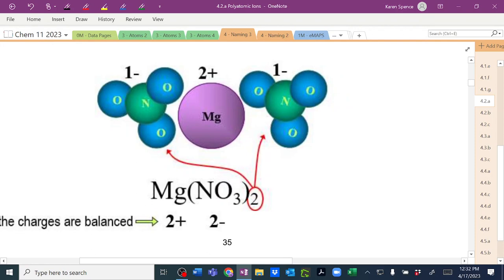And, oh, actually, if you do not yet have a sheet, I would like you to come and get one. Okay, so come grab yourself a sheet. And if you don't have a yellow periodic table yet, you'll need a yellow periodic table today as well.